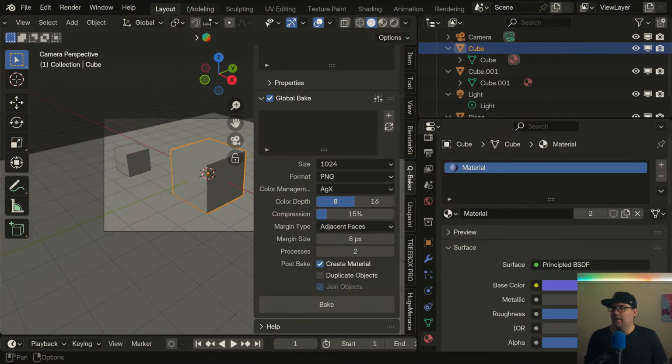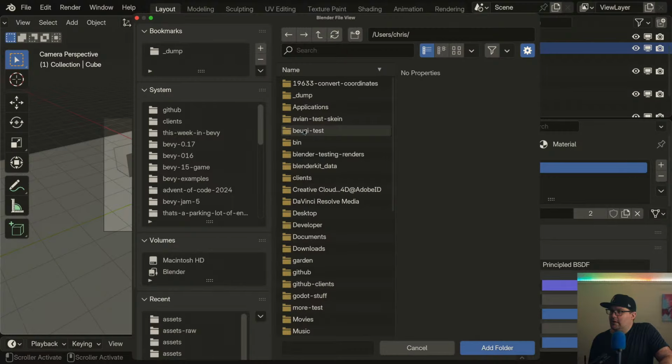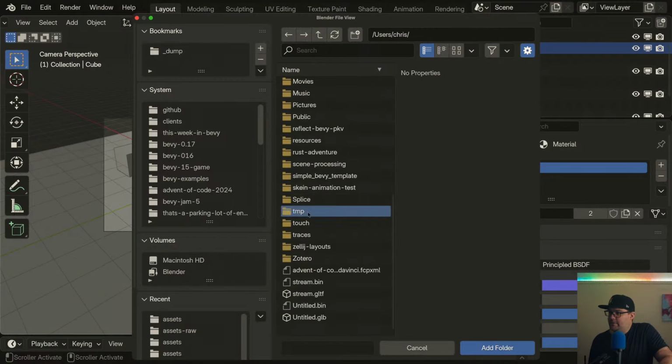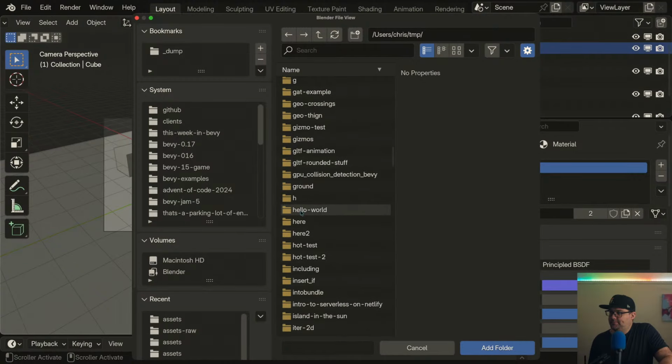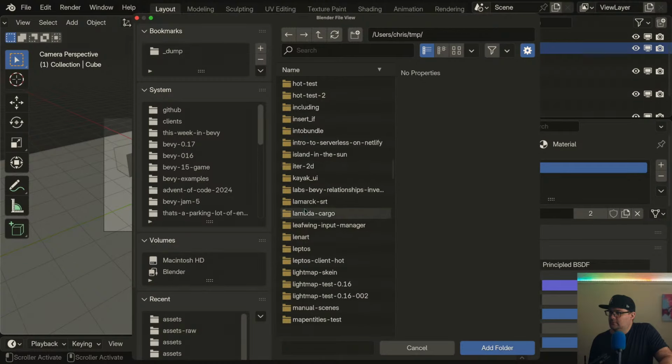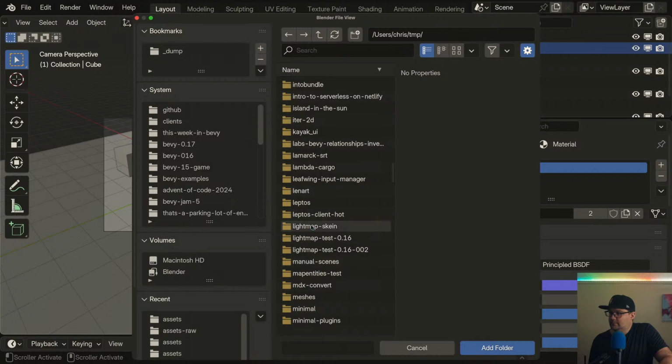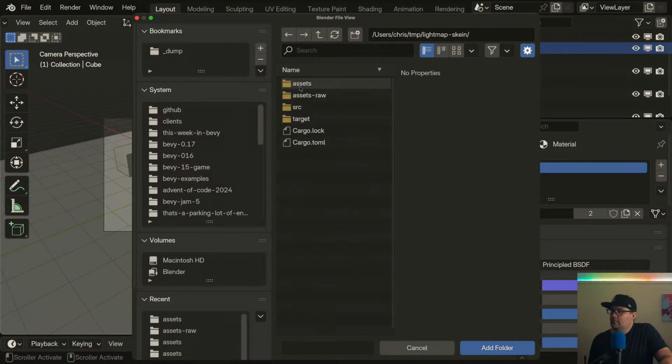It's combined because these are going to be settings, I guess. Can add an output folder. Where's temp? Temp, Lightmaps. Assets, add folder.